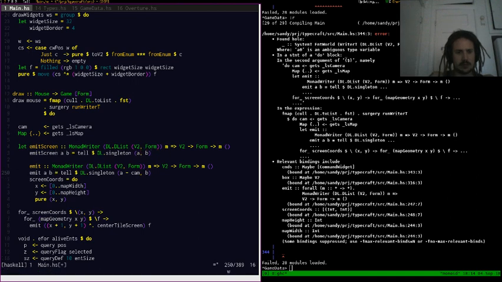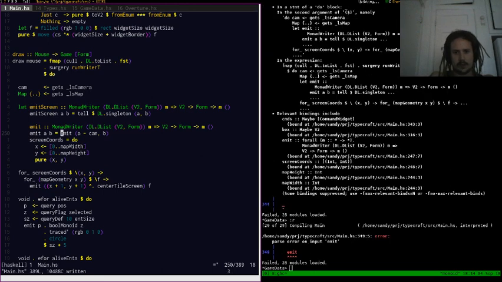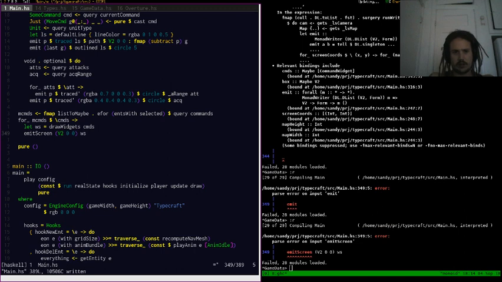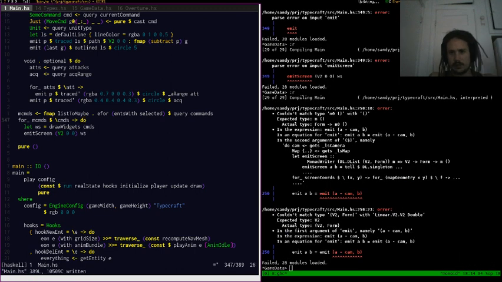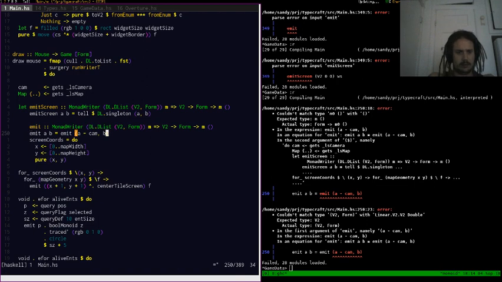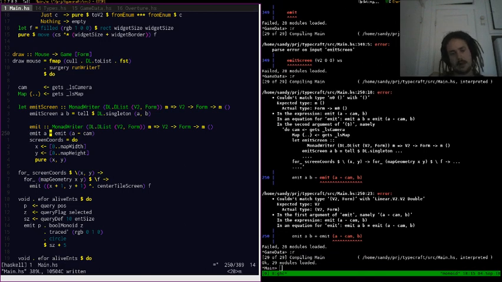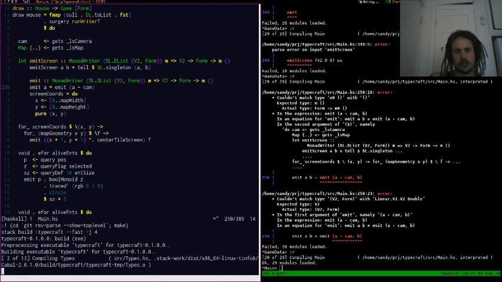And then emit is actually equal to emit of a minus cam b, I think, right? Yeah. So we can emit this at, let's say 0, 0, w's. What is wrong with you? Oh, I need to do. Oh, these are two separate arguments. We can then beta reduce. Bam. And so this should draw my widgets on screen.